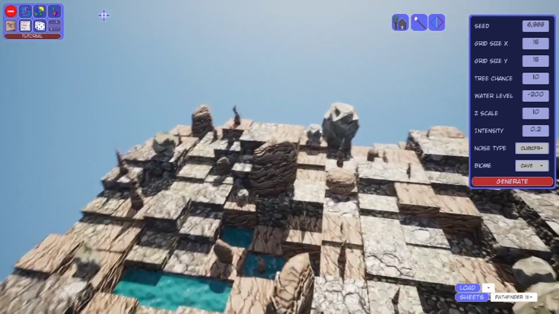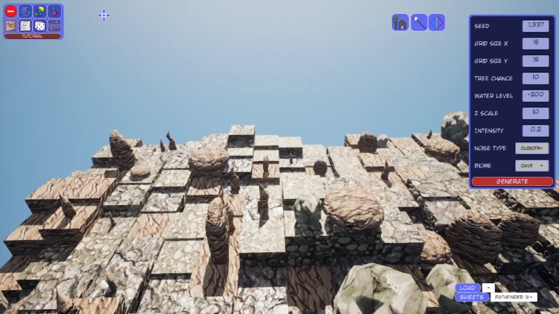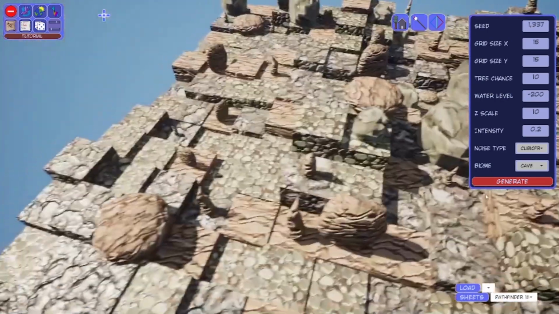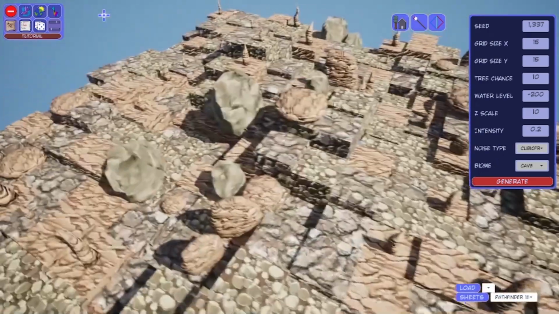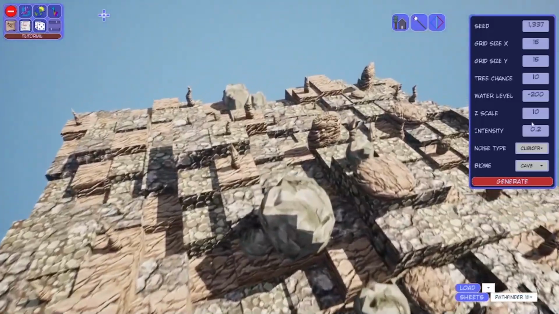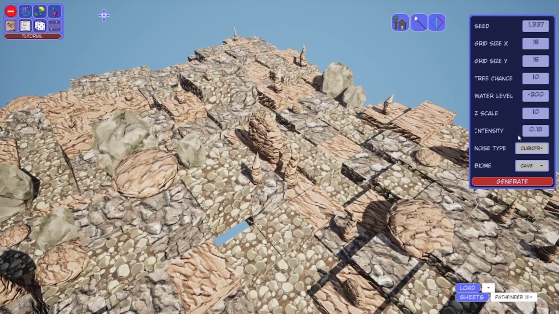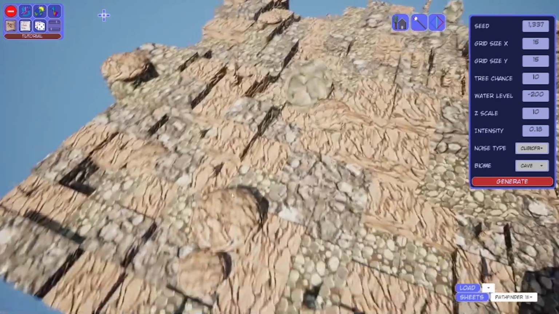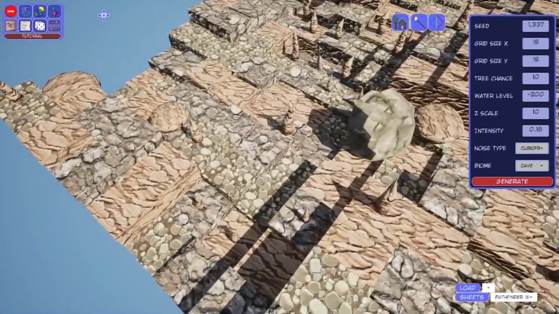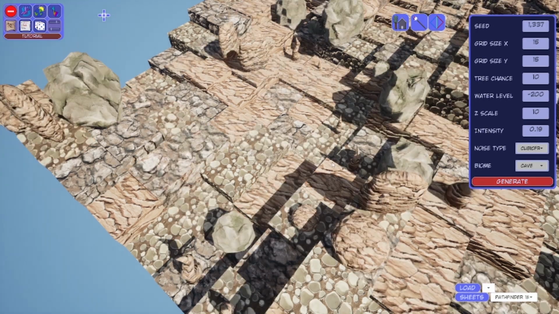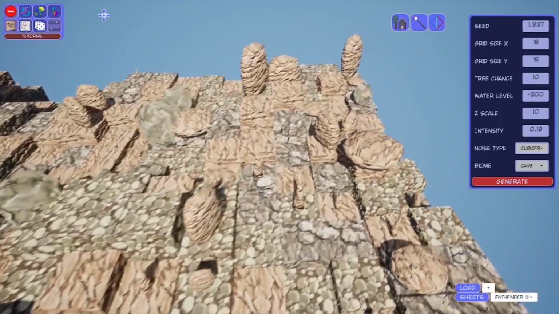So I guess I could change the seed. Let's date myself, 1337. Oh, here we go. No water here. I like this. Some of the ground is peeking out underneath in the infinite sky, but that's okay. Let's try changing the intensity by smaller increments. Let's try 0.18. This is not as much of a dramatic change, but it's still... Okay, let's try 0.9. So that's going to be a super minor change, but it's still going to give me the dramatic peaks and valleys that I'm looking for.